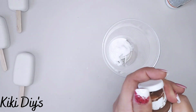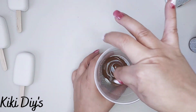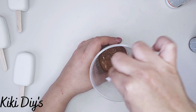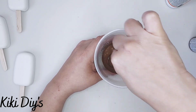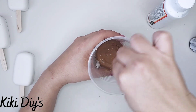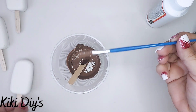Then I'm gonna add some Mod Podge, and then I'm gonna add my chocolate or cinnamon brown paint. And what we're making is a drizzle, but not a drizzle. We just need to cover those popsicles with this, so it's a little bit thicker. Go ahead and add more Mod Podge until you have the consistency that you want.